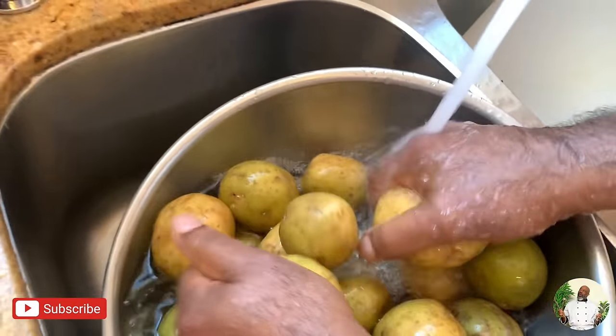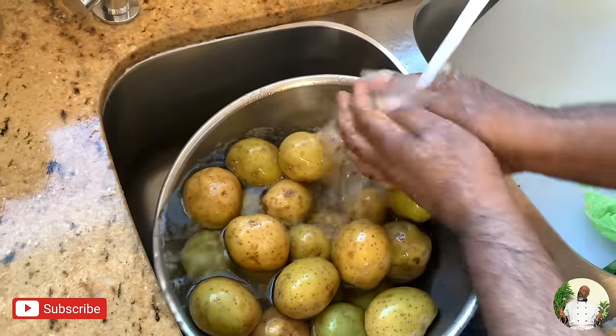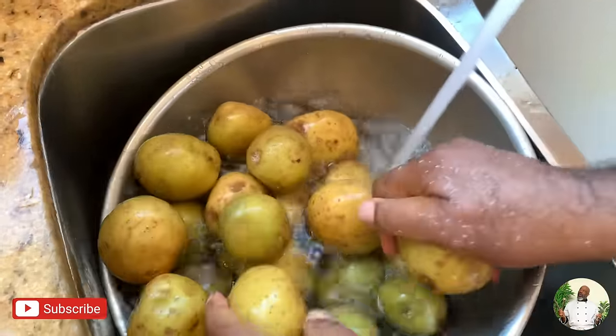All right, I'm washing my potatoes, to get them wedged and seasoned.